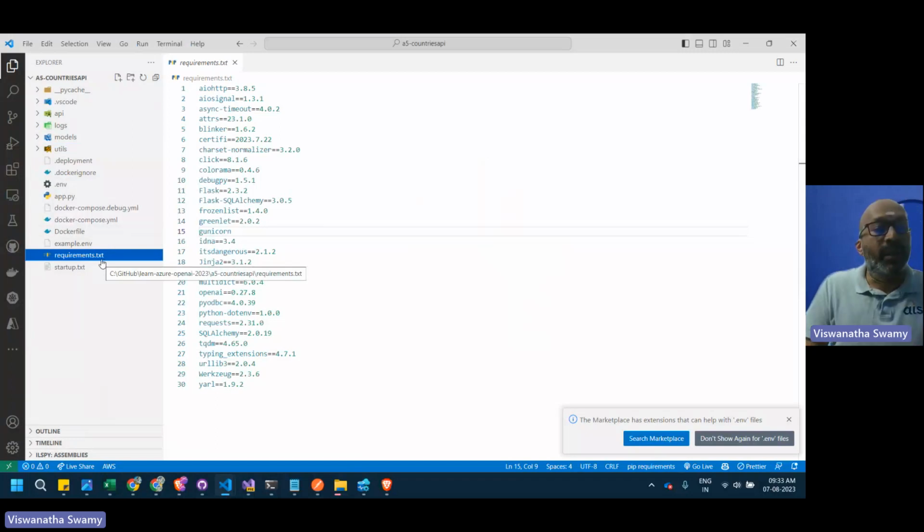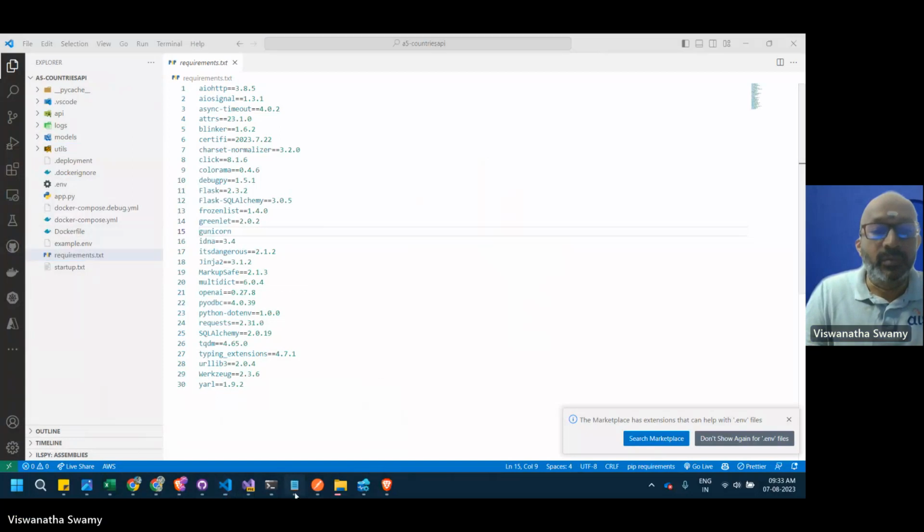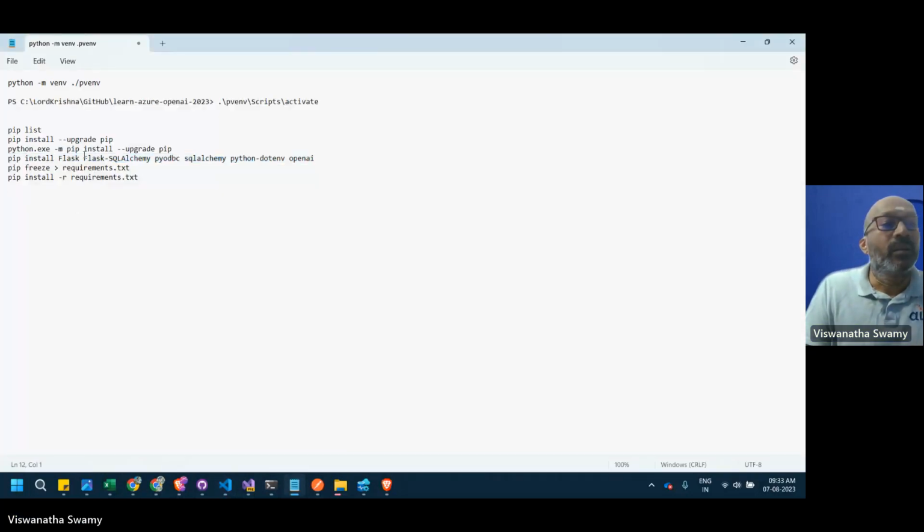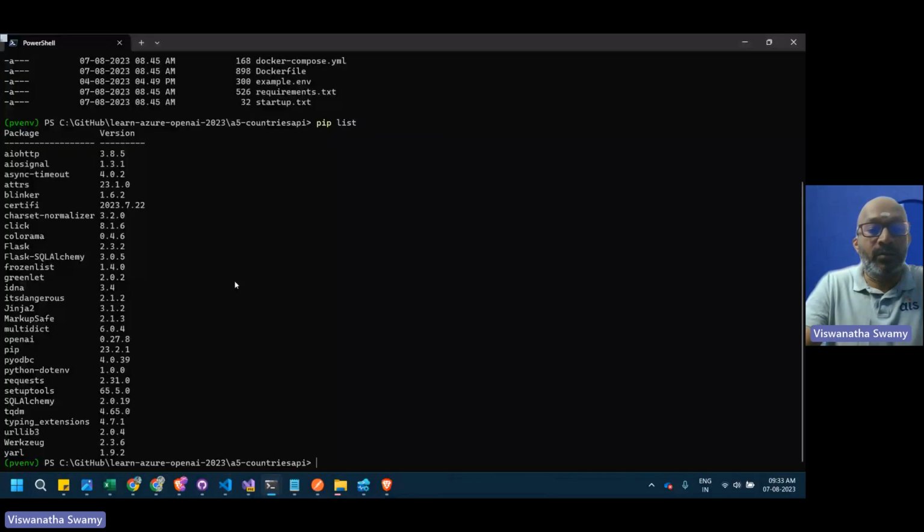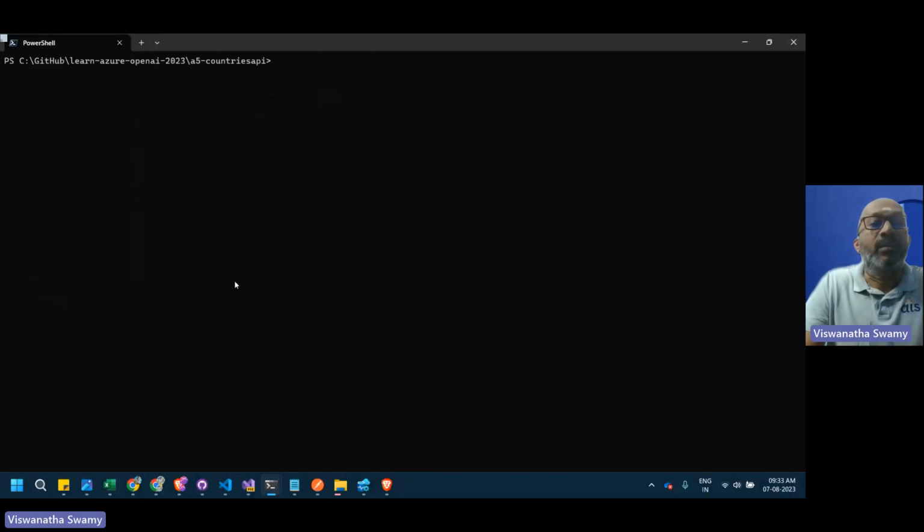You can do pip install with this one, and it will install. These are the packages I installed. Then I did pip freeze into the requirements. In future, if you bring this code and you have to create a Python environment and activate it, and you want to come out of the Python environment, all we need to do is deactivate. You're out of that.